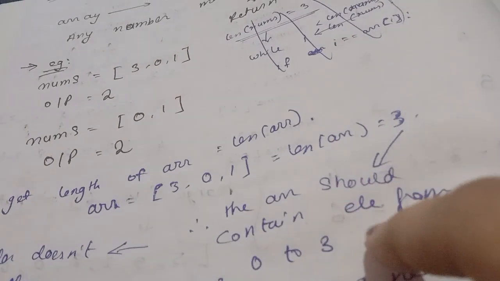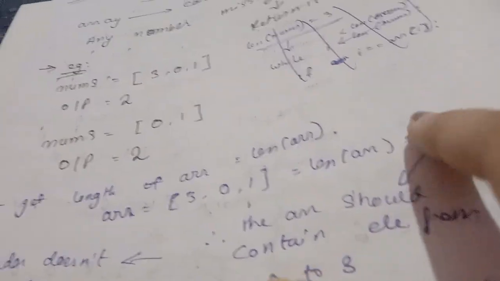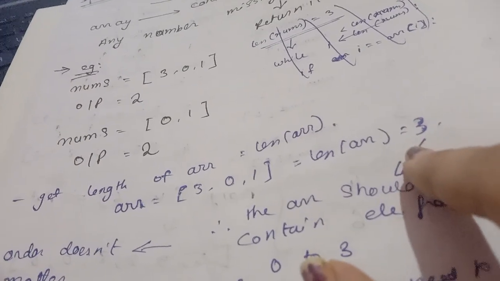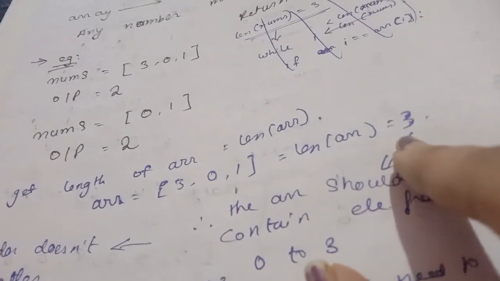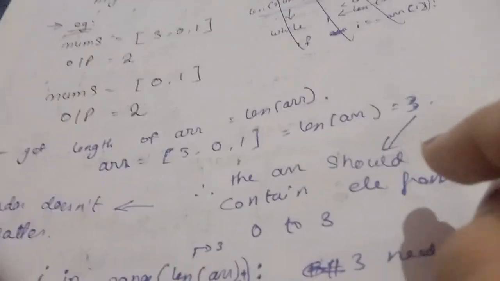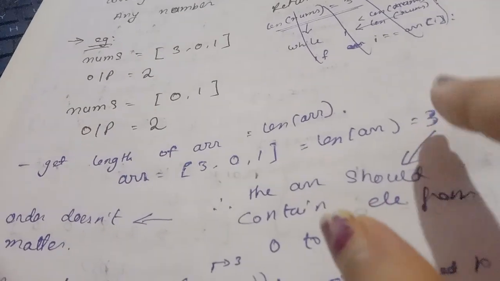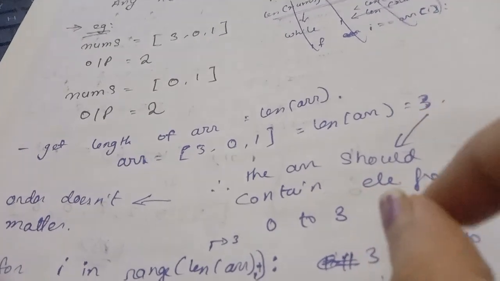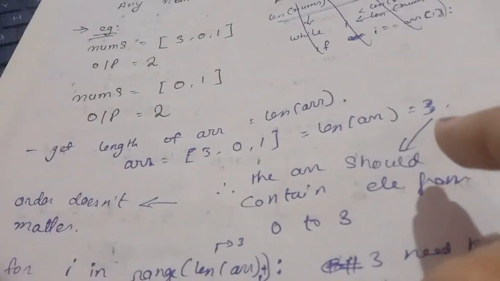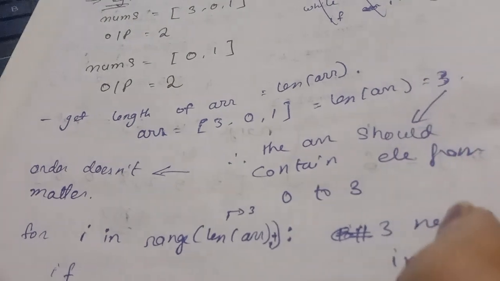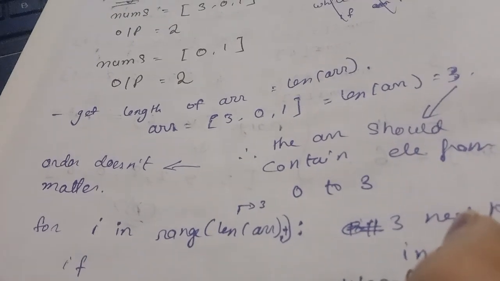Now we can reach a conclusion from here. If the length of the array is 3, that means in our array the elements till 3 should be present, 0 1 2 3, and the values should be continuous up to element number 3. So this is the tip with which we can solve it. But now we have to think about how we can actually do the calculation, what is the easiest way, because one of the tricks in coding is to solve a problem in the easiest way possible.